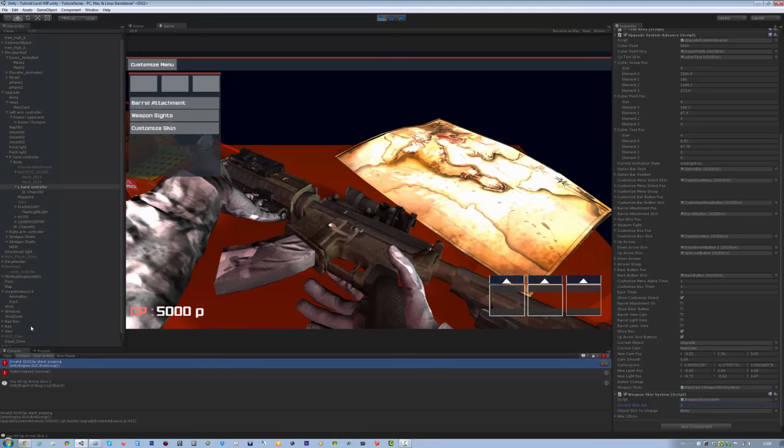But before that, I'm going to add some more skins. They're not that really hard to do. So I can pretty much copy these, paste them about, I don't know, 4 or 5 times.